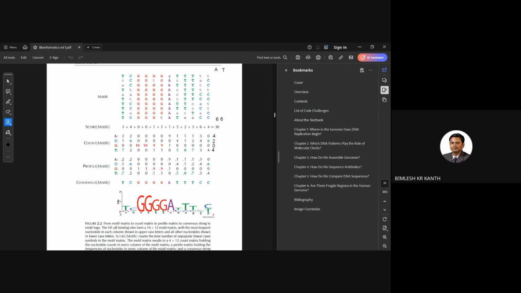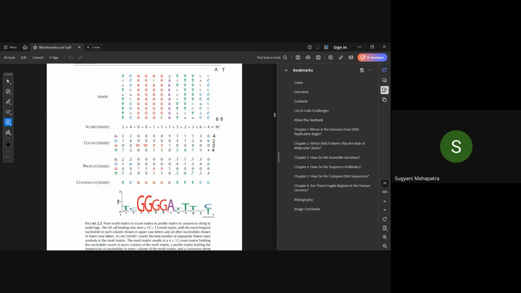Yes. And how about profile? Okay, so now profile is very easy. Once you know the count of motifs, profile basically means the probability of occurrence of that particular nucleotide at that particular position. So for this first position, what is the probability? Divide by n for each column. Exactly. So divide by n for each of these values. So for A there are 10 motifs, and the count was 2. So I just divide by 10 and I'm getting 0.2. For C it's 1.